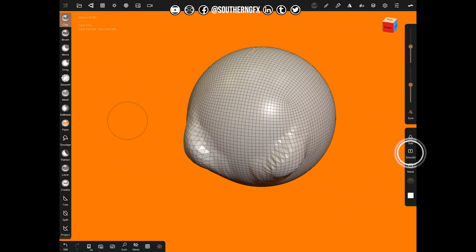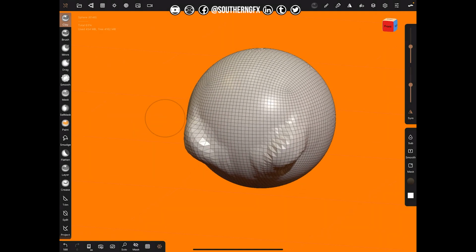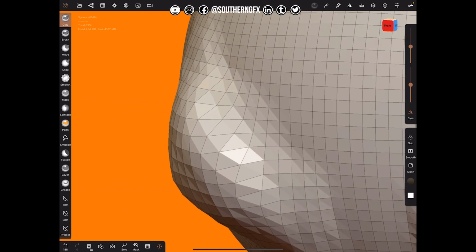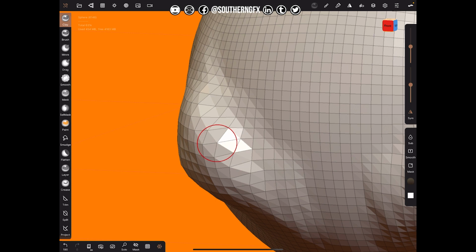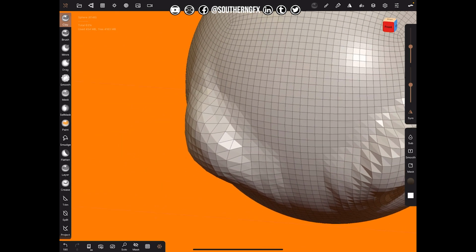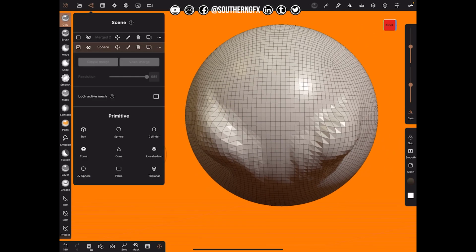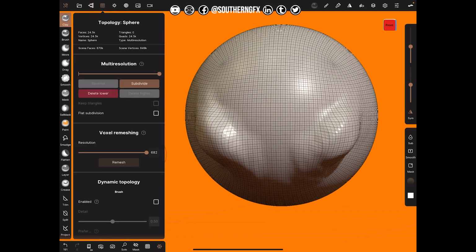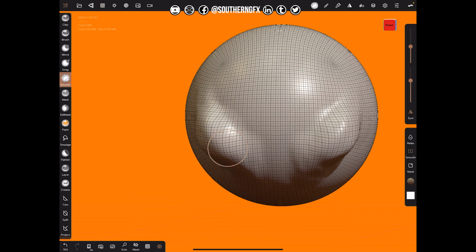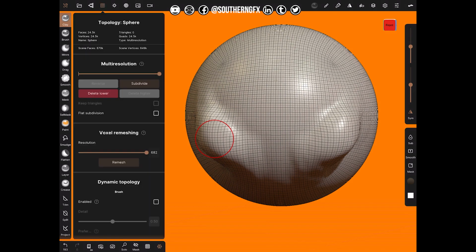Eventually, the model gets to be a little bit stretched, the polygons get stretched or you get problems like here where you can see it starting to elongate the polygons and it starts to get to a point where it's erroring. So there's two ways we do this. This is very common. Go up to the topology menu, we can subdivide. And that gives us a smoother mesh, which is not the best way. It's the way we used to have to do that in ZBrush in the days gone by before we had things like Dynamesh. But in here, what we would normally do is this, which is Voxel Remeshing.